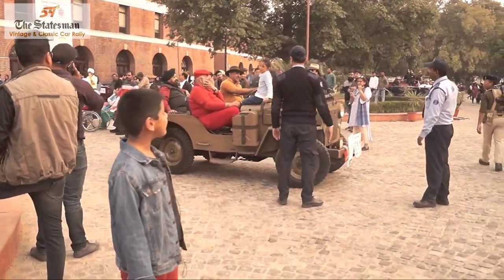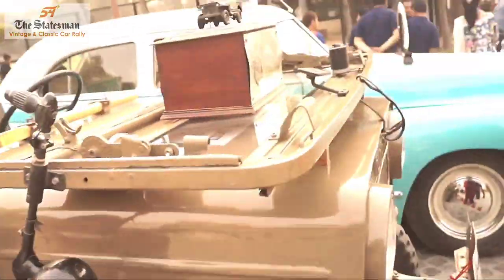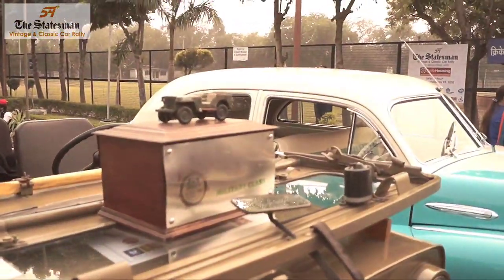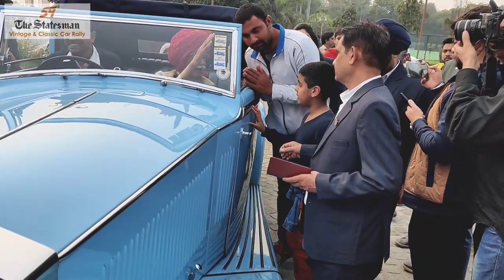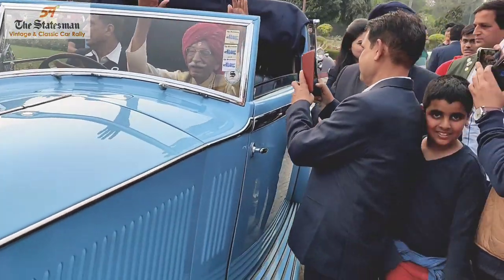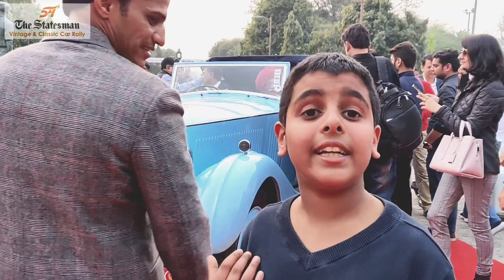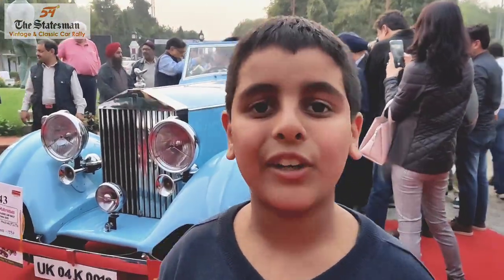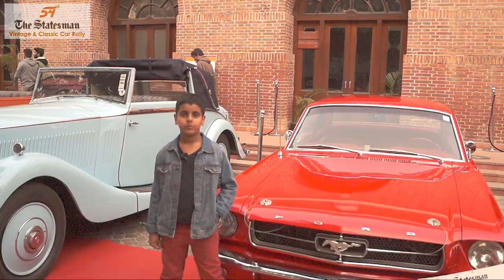Another winner. This car is the best military vehicle. The head of the MDH Masale group, and he also won a trophy for this car number 50.